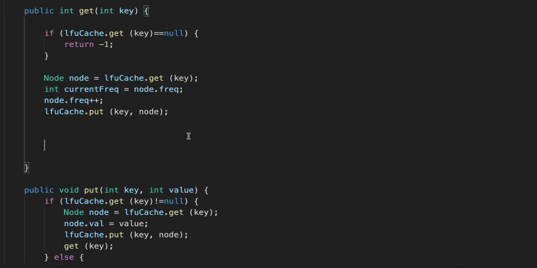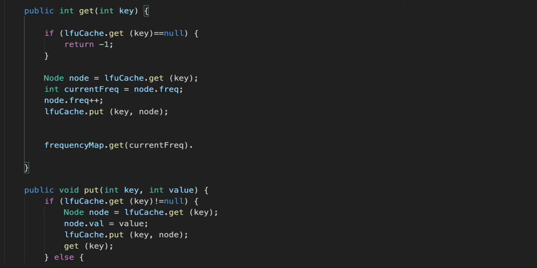So let's call our frequency map and get our current frequency, and it's going to give us a set of frequency keys.